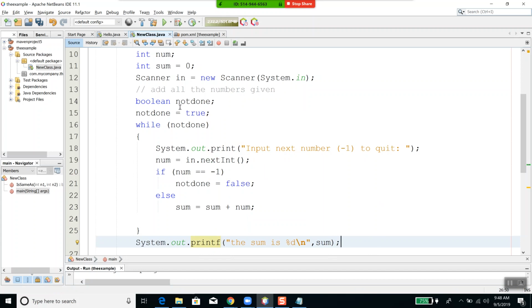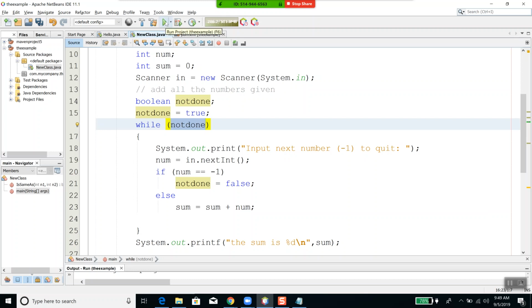Okay, so it's going to come down here. Again, it sets not done equal to true. So while true, it'll keep doing this over and over for infinity. It'll prompt me saying input next number and then -1 to quit. I put in next number, it assigns it to num. I check to see if it's equal to -1. If it is, then I want to kick out of the loop. And I do the not done is equal to false. And then else, I perform that.